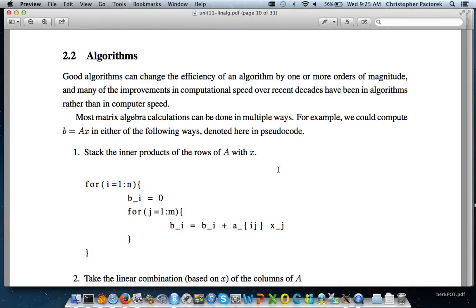Okay, so that's also two for loops, but it's writing the code in a slightly different way in terms of what calculations I'm doing. Well, now we can say, which of these is going to be better? Well, it's exactly the same number of calculations, so in some sense we should think of these as being equivalent. There's no magic here, right? I'm doing the same number of multiplications and sums overall.